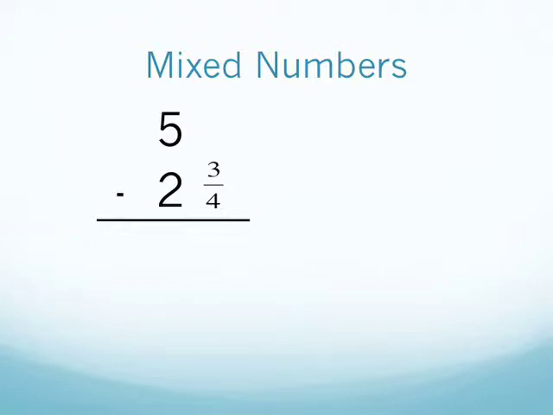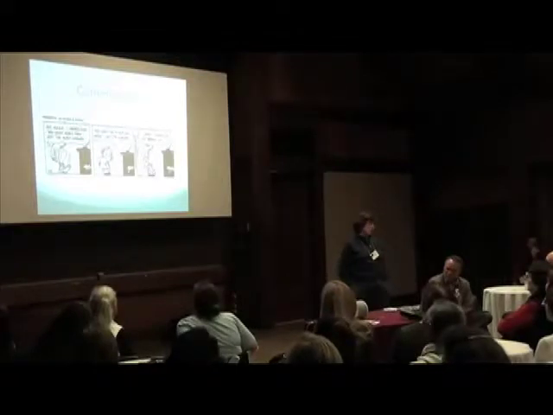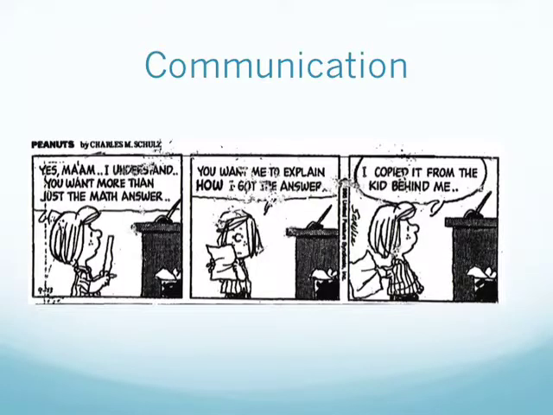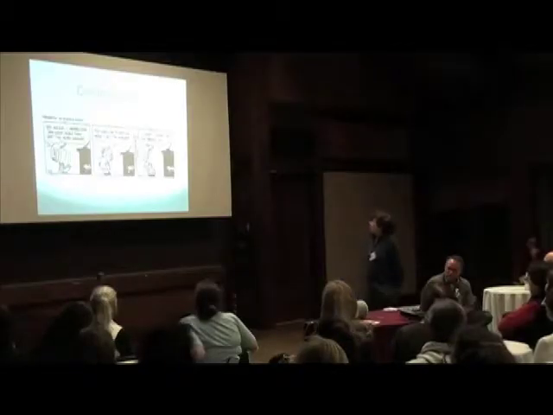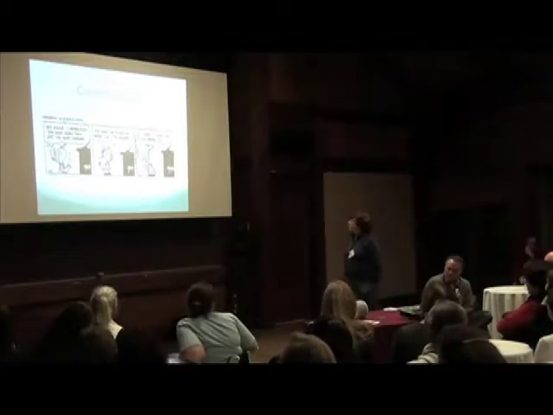I think most of you know what your kids would do with this. They're going to come up with 3 3/4, of course, because you always have to start with the fraction instead of really teaching kids to think about what's 5 subtract 2, and then let's take off another 3/4. And then we have this whole notion of communication. Yes, ma'am, I understand you want me to give you more than just the math answer. You want me to explain how I got it. I copied it from the kid in front of me or behind me.